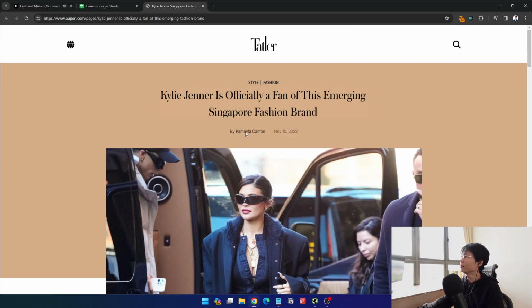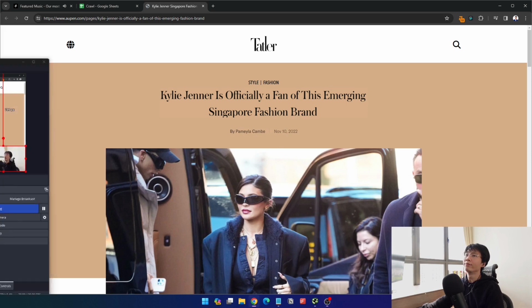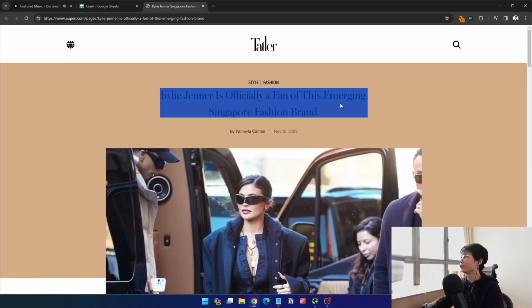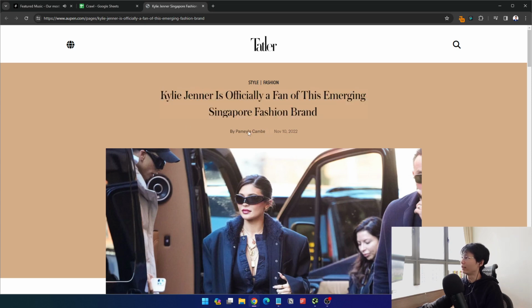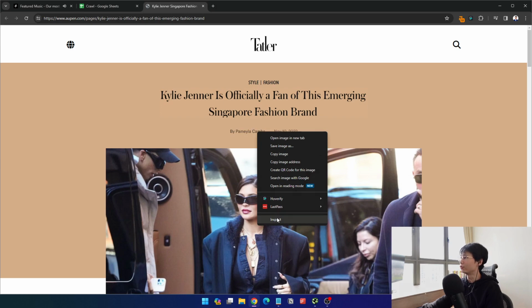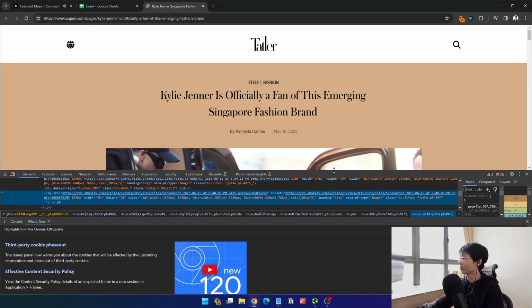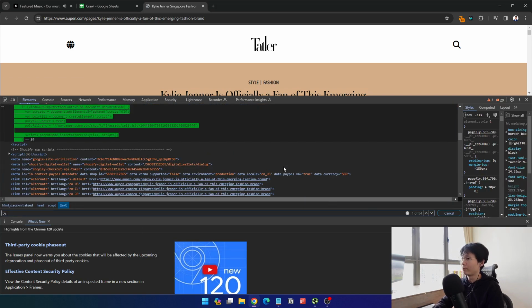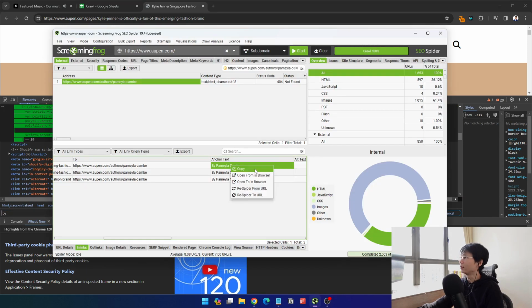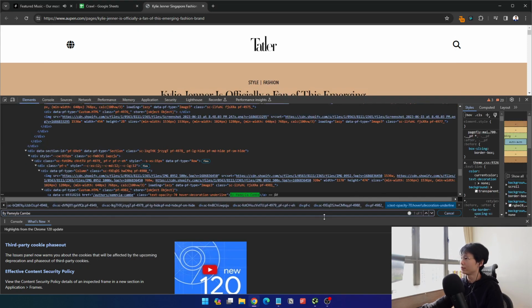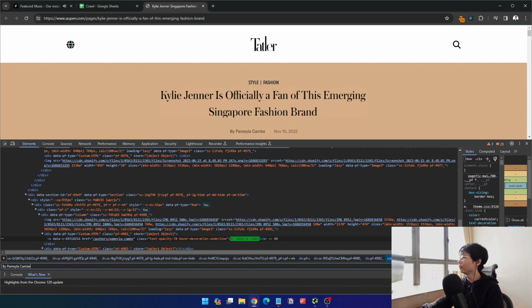So this is one thing you want to pay attention to. Currently it doesn't allow me to click, but it doesn't mean that the link is not there. One thing I like to do is inspect and then search for the anchor text. What was the anchor text? Just copy this and paste. Okay, where is it? Yeah, this is it. You can see this is the link here.